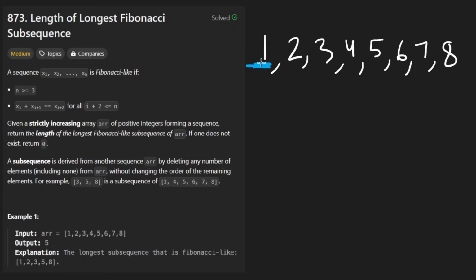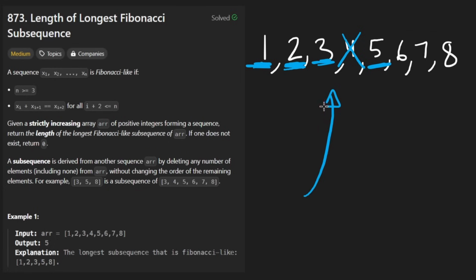Let's say we started with 1, and then we started with 2 as well. Now I have my third pointer. I don't know what to call it, I'll call it k. And then I have this number, 3. It is the sum of the two previous numbers. That's good. Now my two previous numbers are 2 and 3. So now I look at the next number, 4. It is not the sum of the two previous numbers, so skip it. Now I look at 5. It is the sum of the two previous numbers, so we're good. That's one solution.